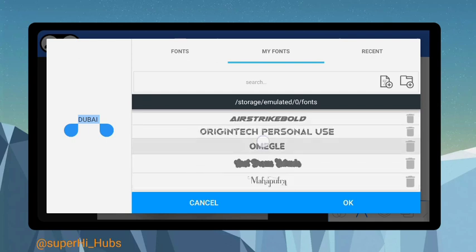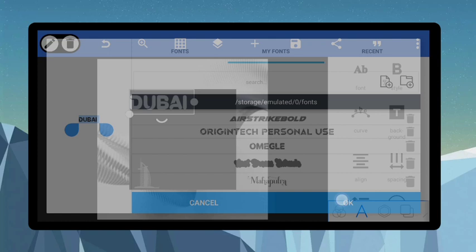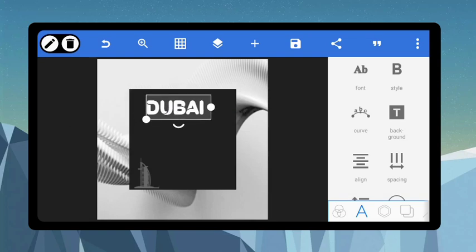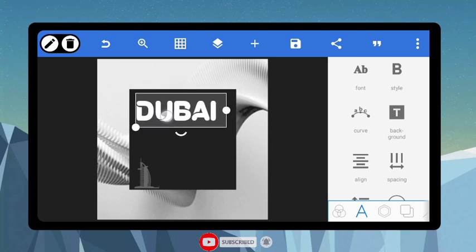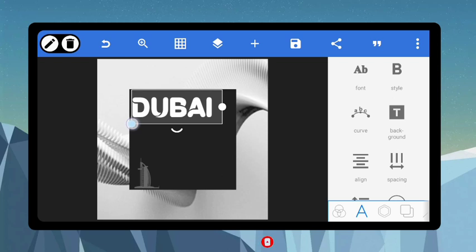Okay, let me make use of this Omega. Now let me increase the size. I want it to be big this much. So position it very close to the edge like this.